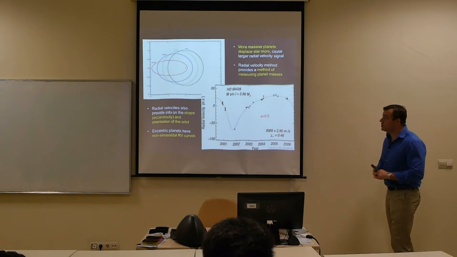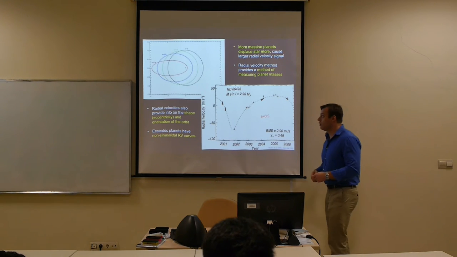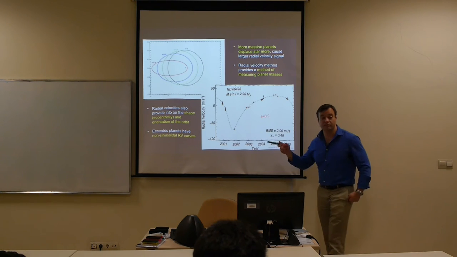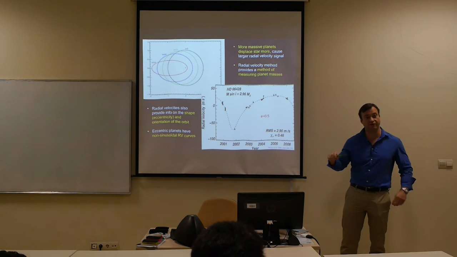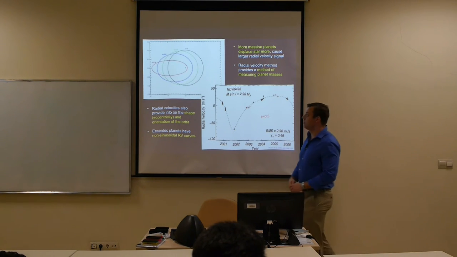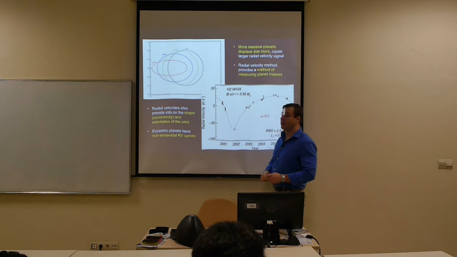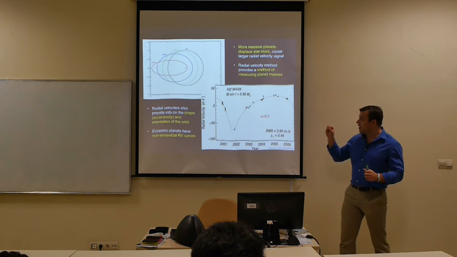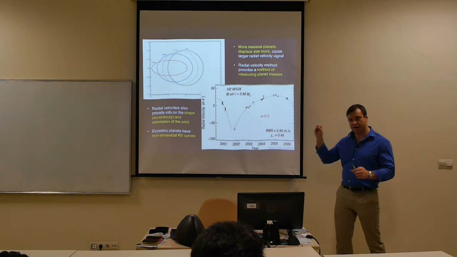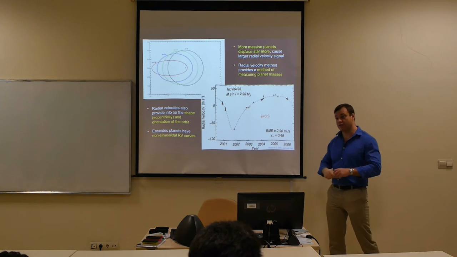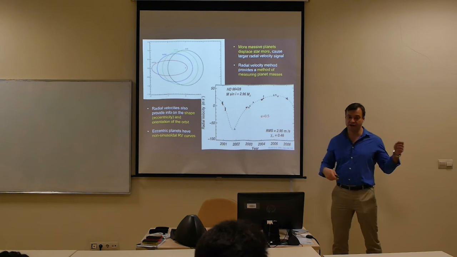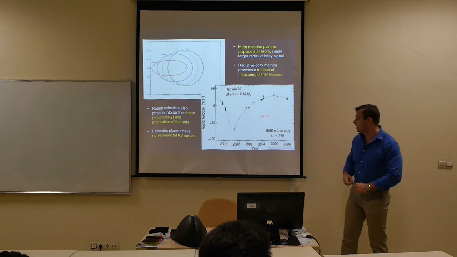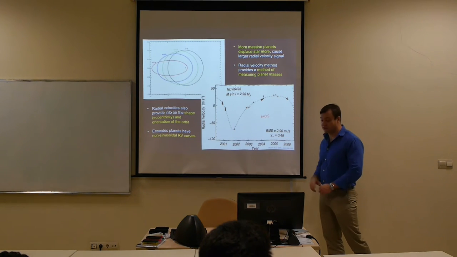Another thing that we can do is look at the elongation of the orbits of these planets, because planets do not necessarily move in circular orbits. Some of them move in circular orbits. Some of them move in very elongated orbits. And when the planets move on these very eccentric orbits, when they move close to the periastron, close to the star, they move very quickly. When they move at apoastron, they orbit very slowly, and that changes the radial velocity signature.